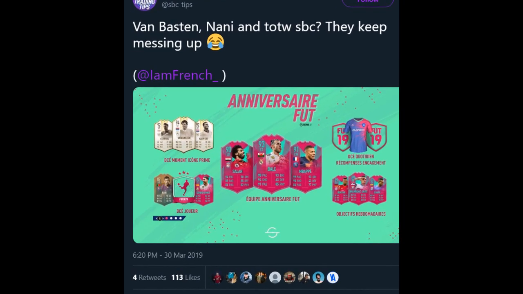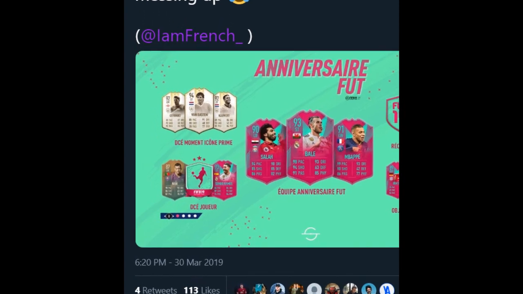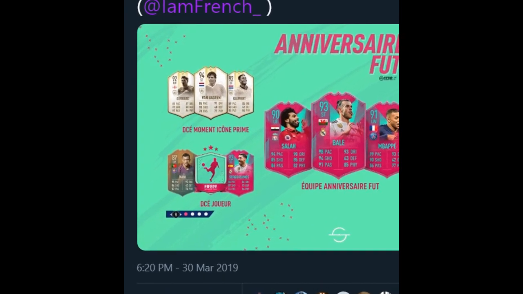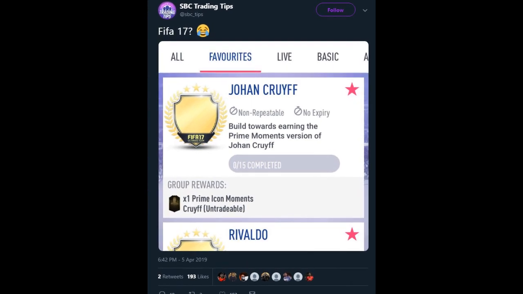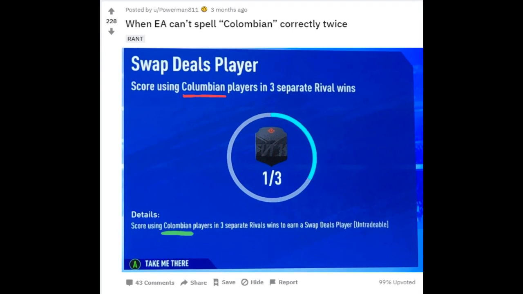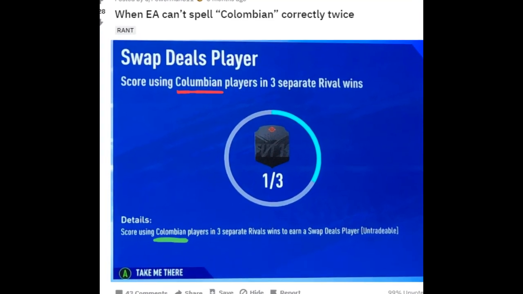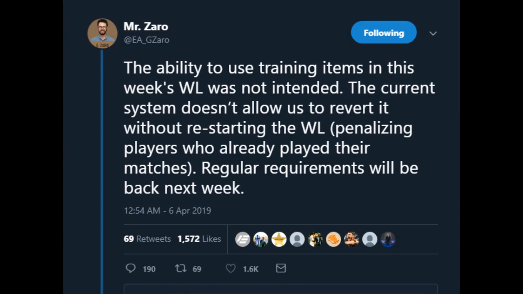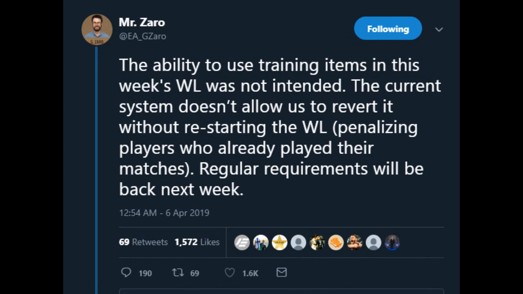Another loading screen error, when it actually showed a flashback Nani and also Van Basten, which wasn't even put in the game in the first place. Like they showed the players a day early. Johan Cruyff SBC in FIFA 19, showing the FIFA 17 image. Brilliant. In a Colombian weekly objective for a Foot Swaps item, they actually put 2 different ways to spell Colombian. Incredible scenes. For one weekend league, for no reason, you were able to put stat cards on, and there was no reason why it was like that in the first place.